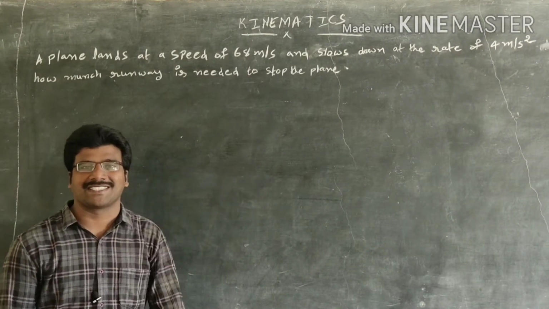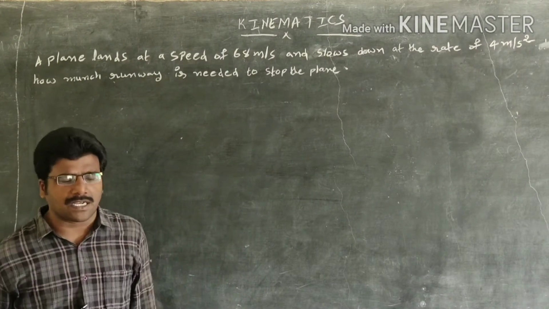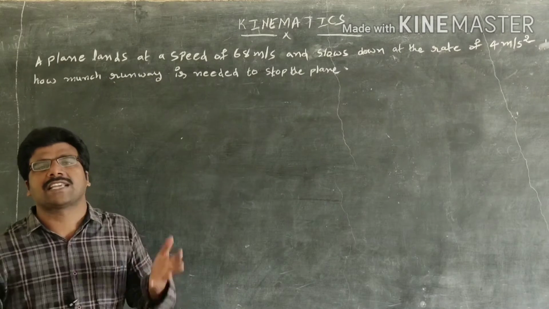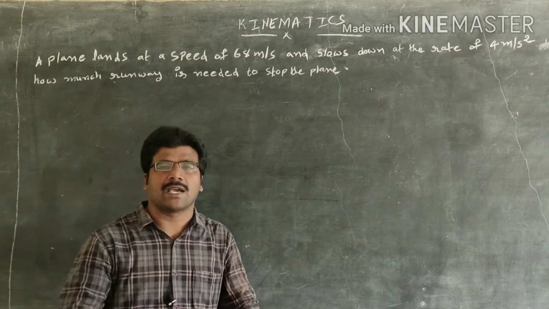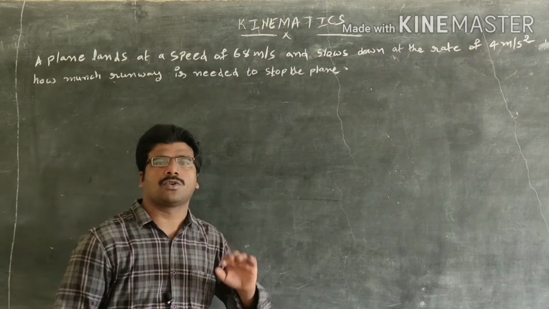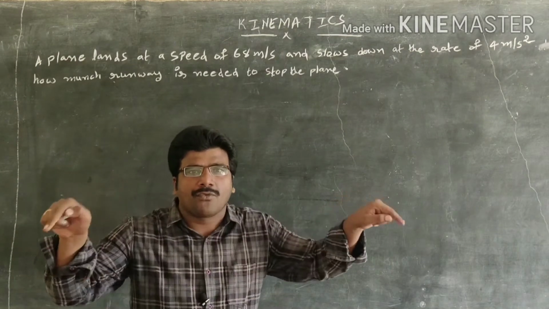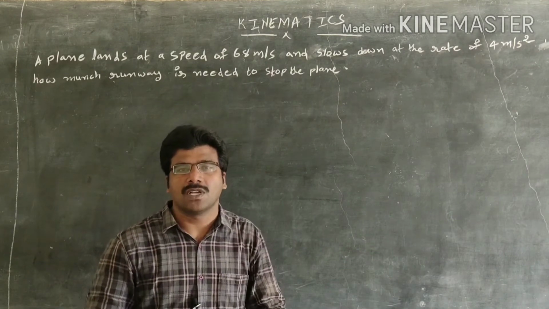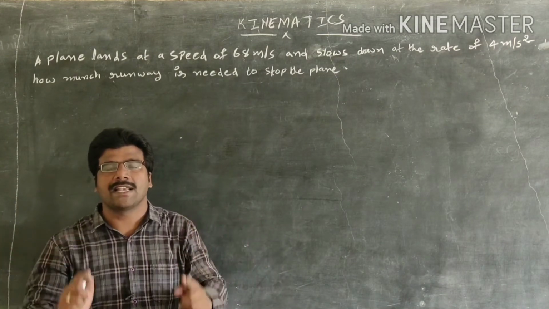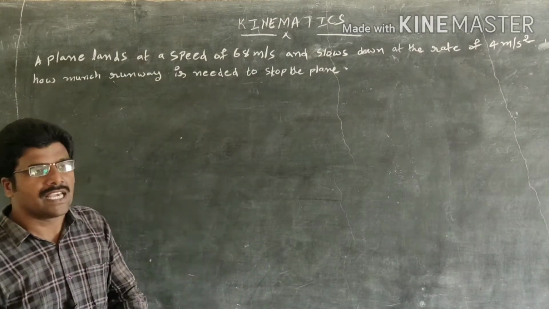What is the use of kinematics? Anyone? So, the main use of kinematics: nowadays, everyone wants to go from one place to another in less time. In order to have our journey in less time, we prefer aeroplanes. For aeroplanes to land or take off, they need an airport. In less area, we want to build the airport. How? If you are well versed in kinematics, we can build an airport in less area. Not the airport, mainly the runway. Okay? How? That we are going to see in today's problem.